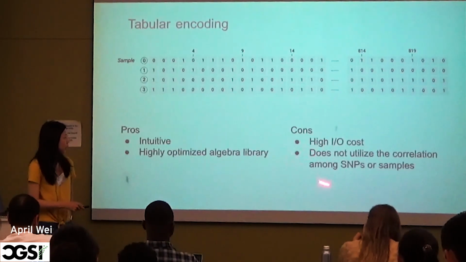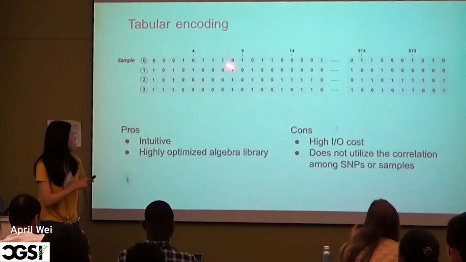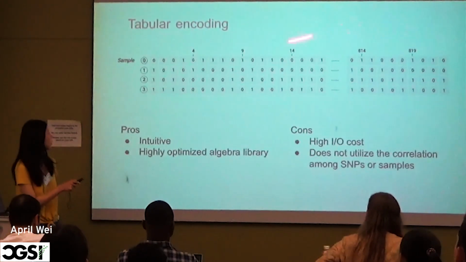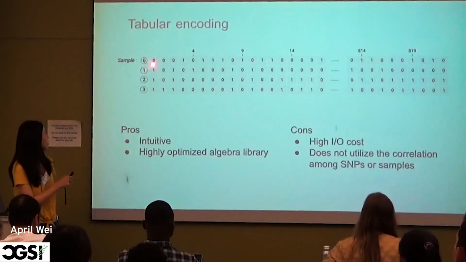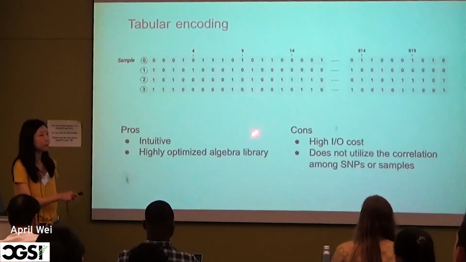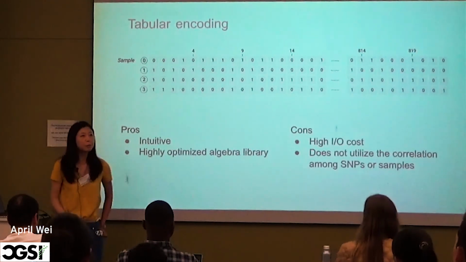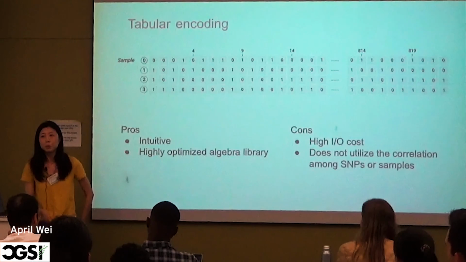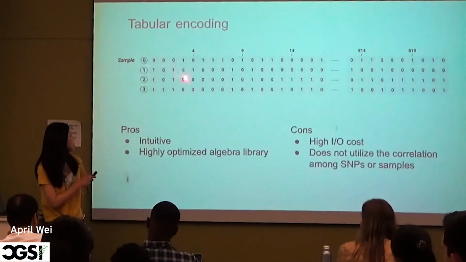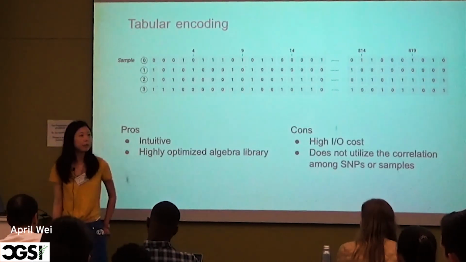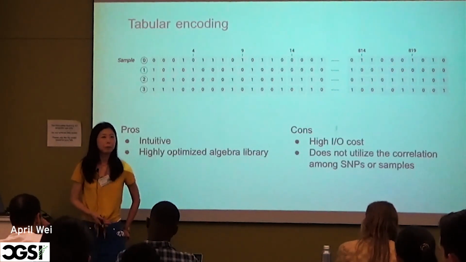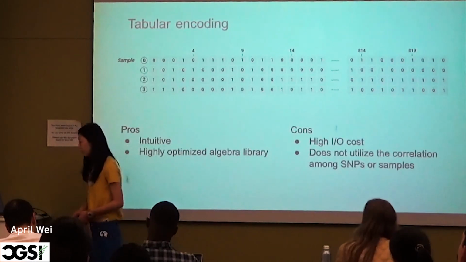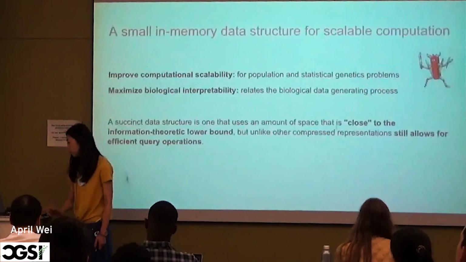Another thing is that with this tabular format, you have to arrange it as vectors in RAM, and you can either arrange it by samples or by SNPs, and that allows you to extract the data very easily in one way, but not in the other. To be able to extract both sample data and variant data easily, you sort of have to duplicate its representation in RAM. So it's not a symmetric way of doing these different tasks.